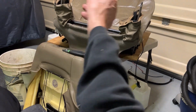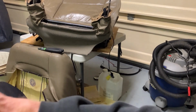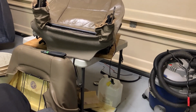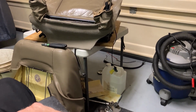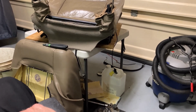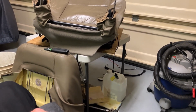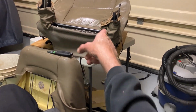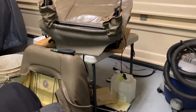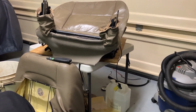You know, if this ends up ripping out again, I know how to take just this part, take it to an upholsterer guy and go, just put a new seat on it. Probably, you know, I don't know how much, if you brought them the whole van, I'm sure they'd charge you like $400, at least $400 or $500, because it's just a lot of work getting to this point, getting this back off. These guys that do upholstery all the time, they know how to do it all, because they've done so many of them. But every car is different, you know.